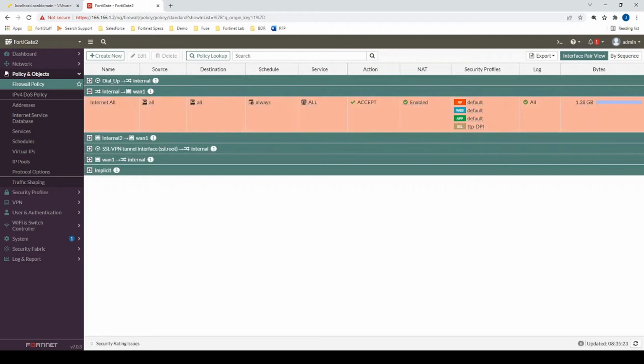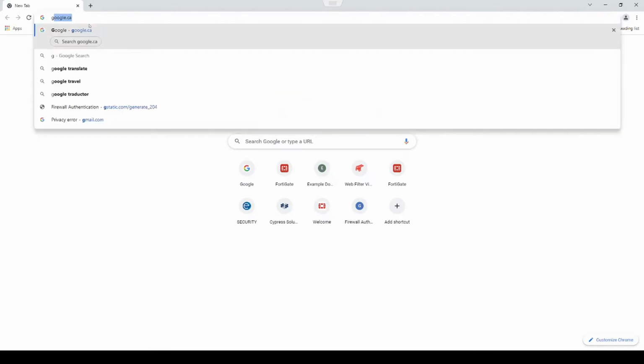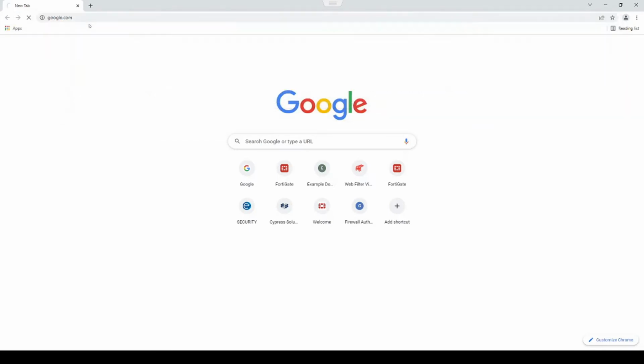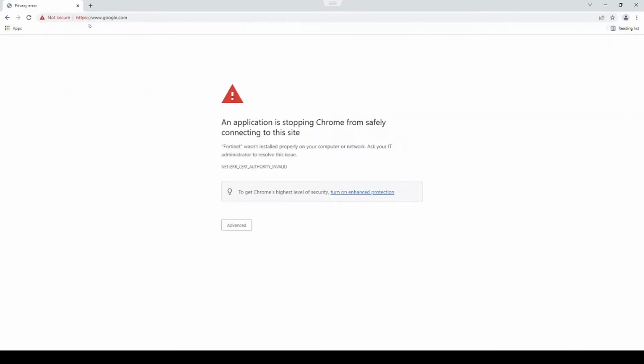Okay, now let's go onto the client and access a web browser and see what it looks like. Let's access google.com. As we can see, when we access any website, now we're going to get a certificate warning, and that's because the FortiGate is actually applying deep inspection. Obviously this would not be realistic for our end users to have to see this message every single time they're accessing a website.